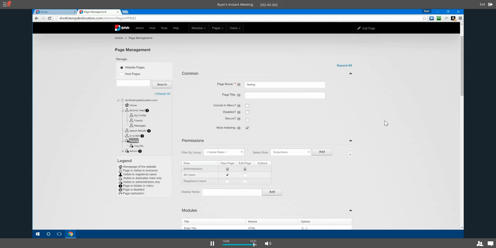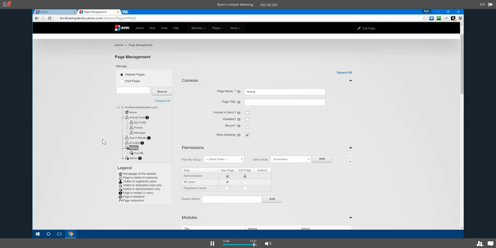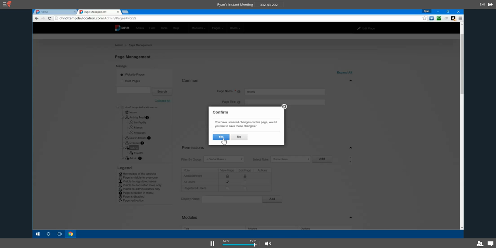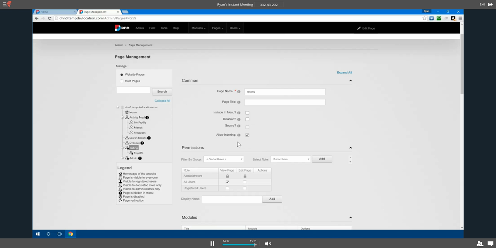The last thing that I wanted to mention over here in the use of this page management section is the idea that you can add new pages to the website from here. And we'll pick that back up when we talk about moving pages around and adding them more in the next training session. But essentially being able to right-click on a parent page and choose Add Pages is... I do want to skip these changes. It did prompt me since I had made changes that I hadn't saved them, so I'm undoing those.